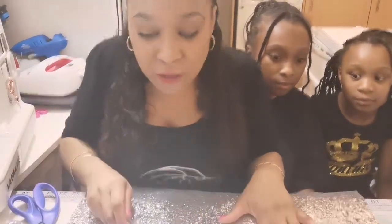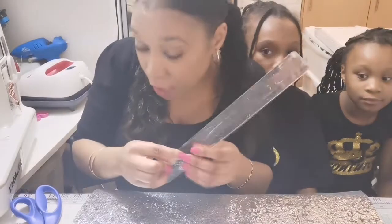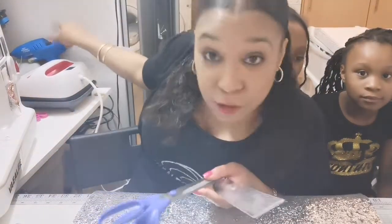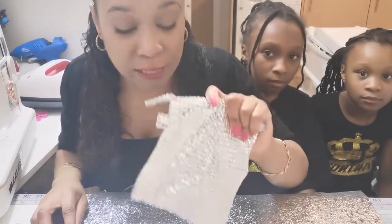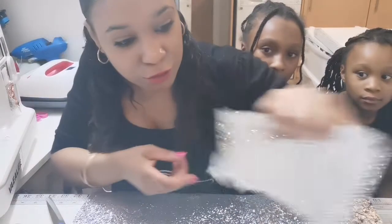And so the things you're going to need: a ruler. You can get away with not having a ruler for this, but I'm going to use a ruler. You're going to need a pen, some scissors and some hot glue. You're also going to need some extra bling. This is some bling I had left over from another project, so I'm just going to cut it and we're going to use that too.